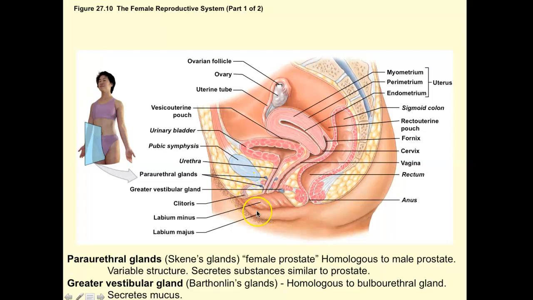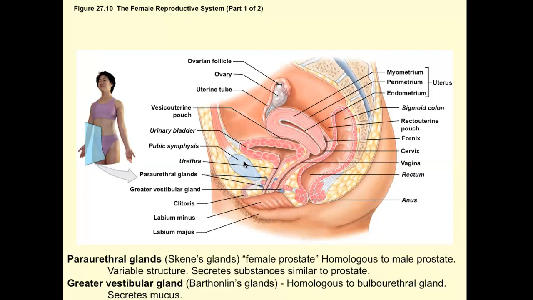The labia will be the labium majus here, the minus here, and then the Mons Pubis, which is actually not pointed out here, but it's going to be this area, right? So the Mons Pubis will have pubic hair on it. It'll be fat underneath it and anterior to the pubic symphysis. All right, I think that might be it.